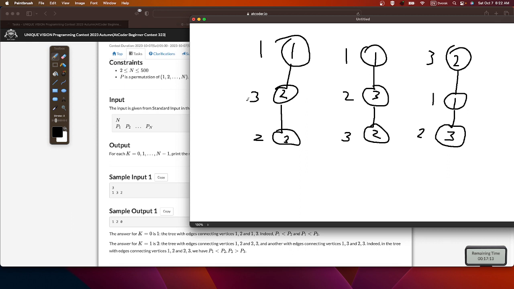In this case, there is literally only one possible inversion. And it's only up to 500. That's another thing we need to take into consideration.